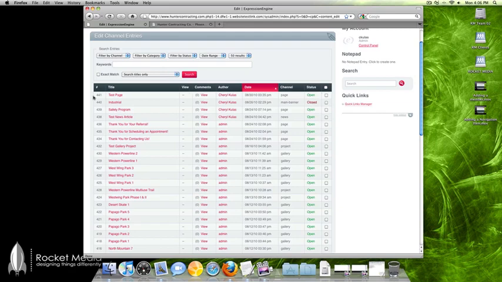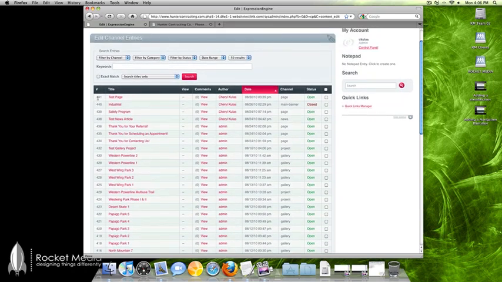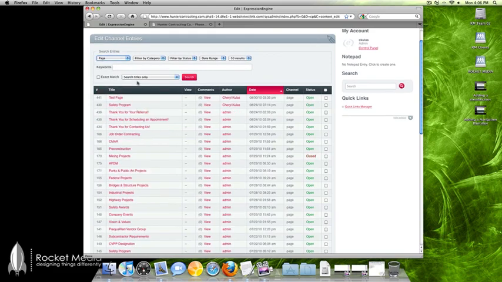It gets pretty daunting when we want to look through all of these entries. You can see there's quite a few already. We're already on entry number 441. If we want to find them quickly, we have this filtering system up here where we can filter by channel, by the category it belongs to, the status, the date range, and then we can specify how many results we want to see. If we know that the entry we're looking for belongs to the page channel, we can just select page, and now if we look at the channels, every single one of them belongs to page. So it allows us to filter down what we're looking for.